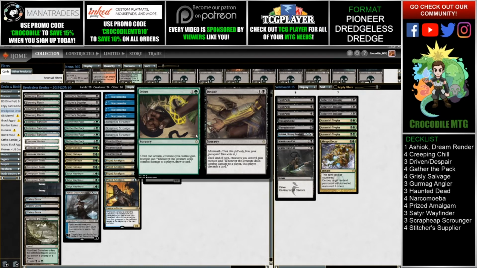But the card side that overperforms is Despair. Despair has Aftermath, so it can only be cast from your graveyard. But until end of turn, creatures you control gain Menace, which is super good. So this is a go wide strategy as is. So you're going to have a lot of creatures that are like 2 or 3 power just across the board. Giving them all Menace, making them harder to block, is extremely good when you're trying to get in those last points of damage. So Menace right away is fantastic.